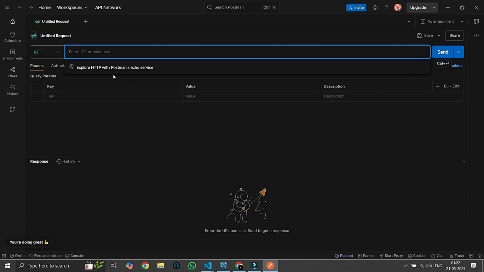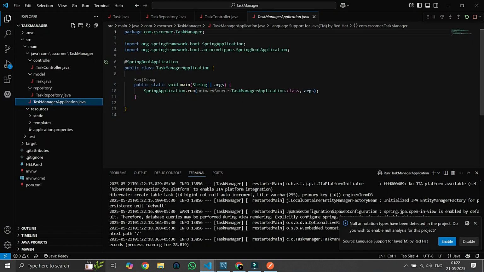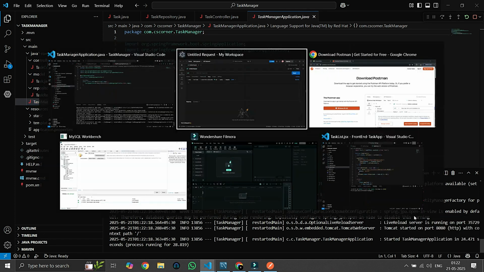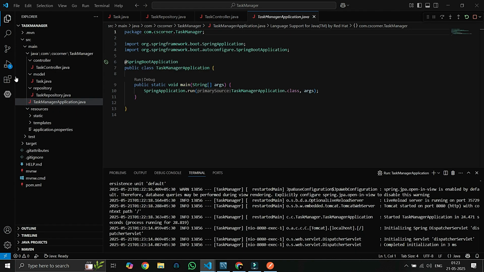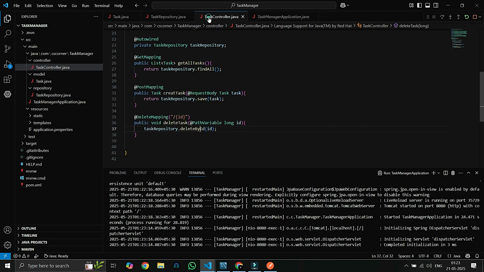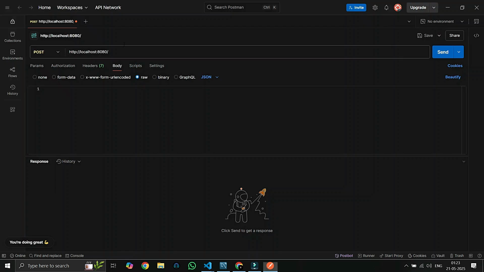And then here is the send option, and here you can also pass a body. Here we will select raw, and pass what we need, such as if we are only considering the task title, here we will pass the title and send it using the post method, so our data will get inserted. Okay, so our app has started. First of all we will insert, because our database is empty, and we have created a mapping for that. So let's just check. We have created it for /api/tasks, so we'll paste it here.